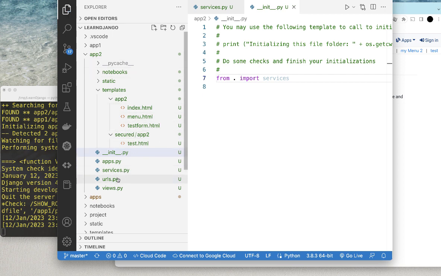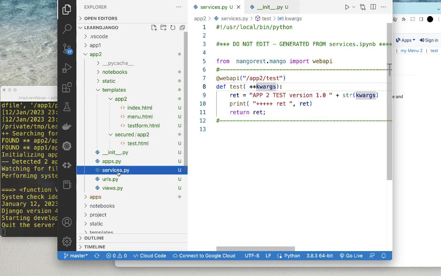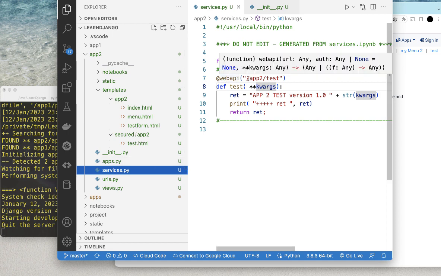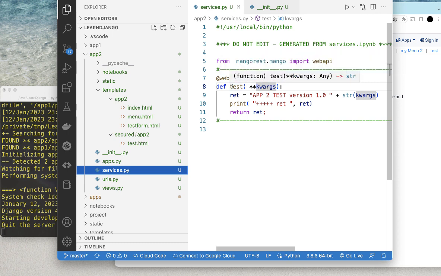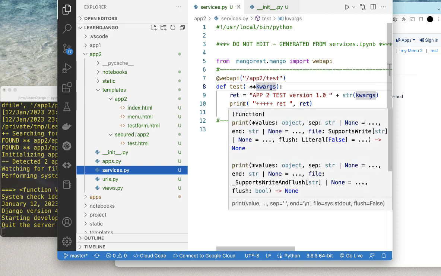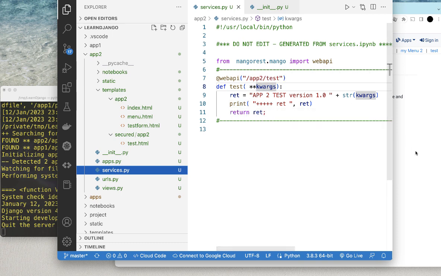When it initializes, the LearnDjango framework looks through all the stacks and registers each of them with the function. If you use this in your URL, it'll call this function and return the results back. So let's take a look.